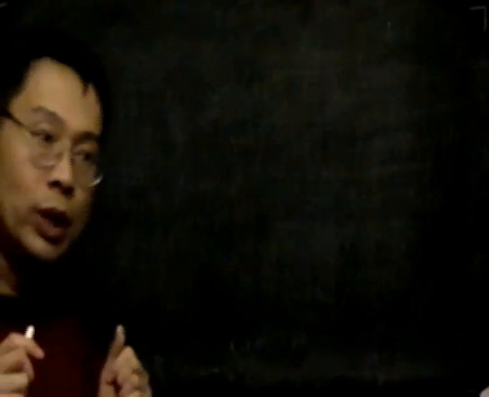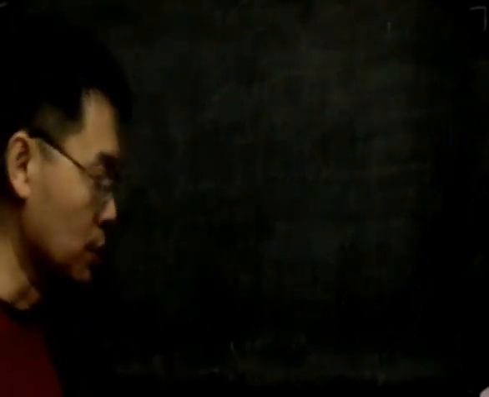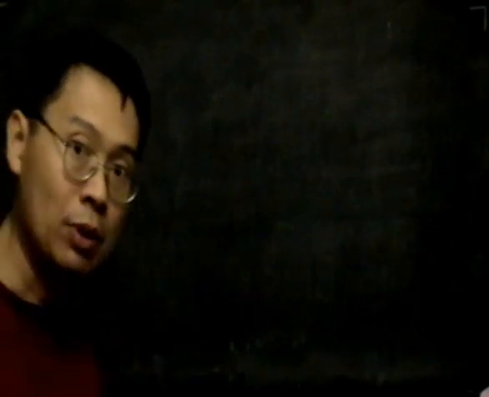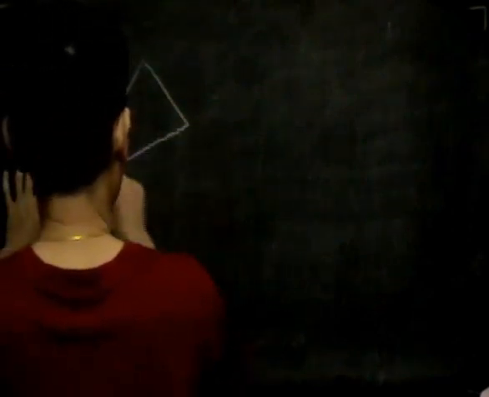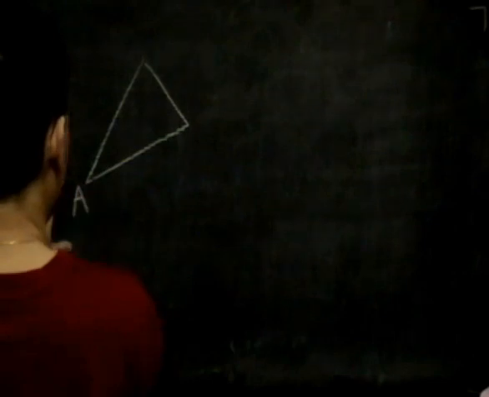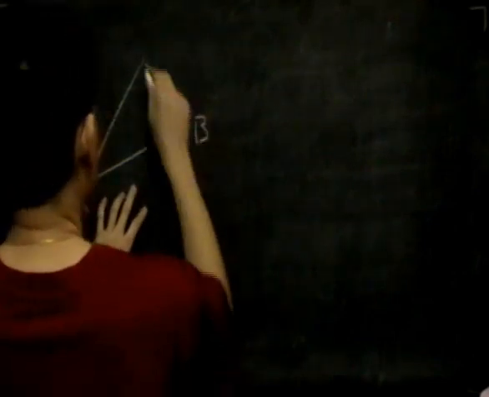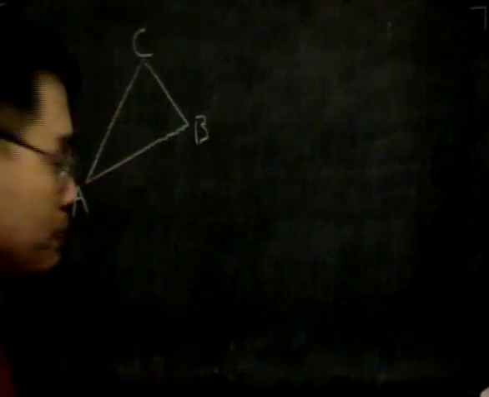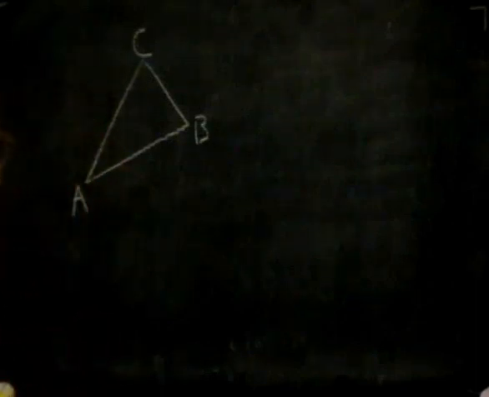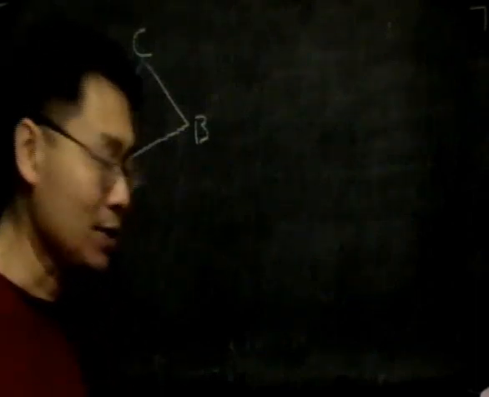Before we describe the rules, we need to look at a simple way to describe a triangle. So that's a triangle. Now a common way to describe the triangle is to label the corners with capital letters. For example, ABC. It doesn't have to be ABC, it can be BCD or PQR or XYZ or just any three capital letters.